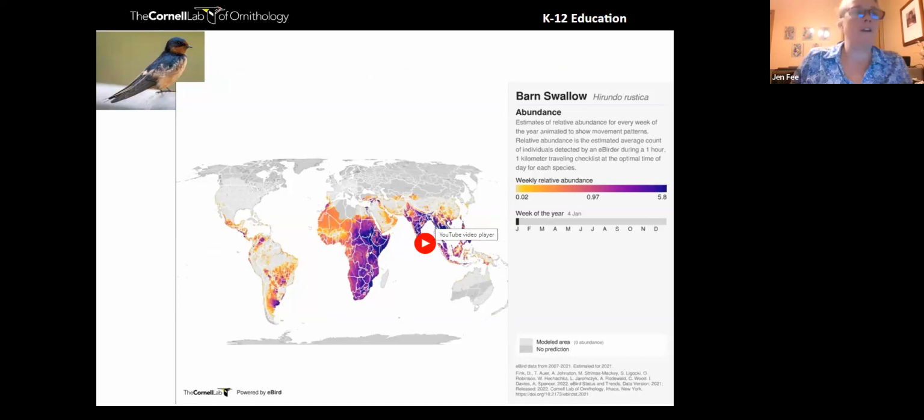Okay, I'm going to show you another really cool eBird resource. When I think of local to global, my mind goes to these awesome animated maps. So this is an abundance map. You can read what abundance is here on the screen. It's the relative abundance for every week of the year. These are by species. So before we were looking at that GIF with many species, this is one species. In this case, I chose the barn swallow because I know it's super ubiquitous. It's probably found wherever you are, at least part of the year. And you can see it's more abundant where it's more purple, but it's found everywhere where it's colored.